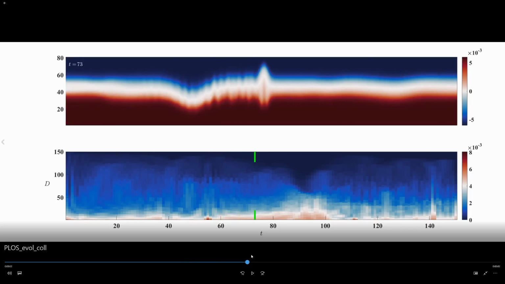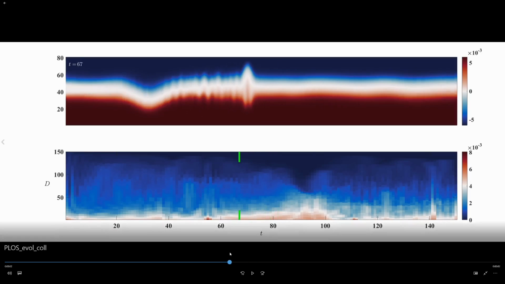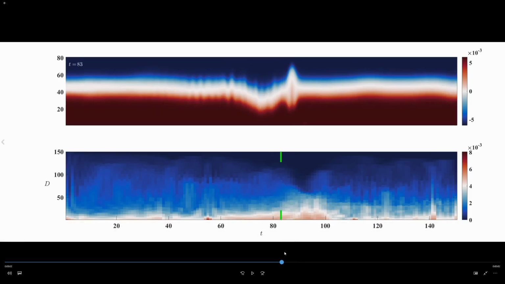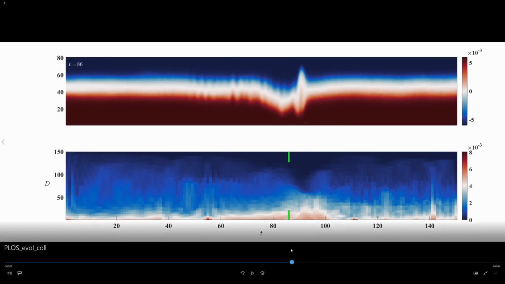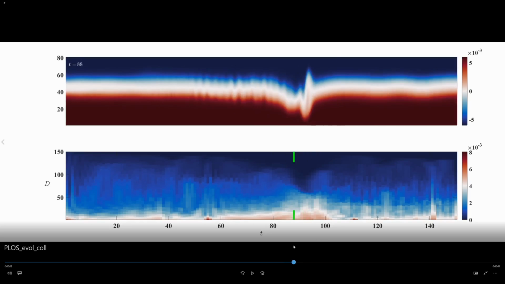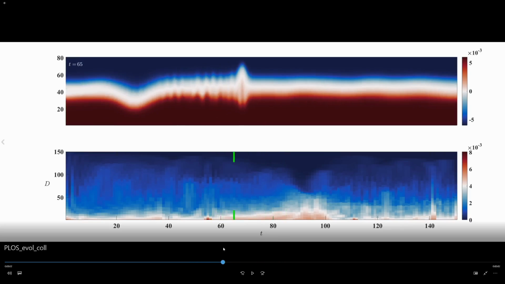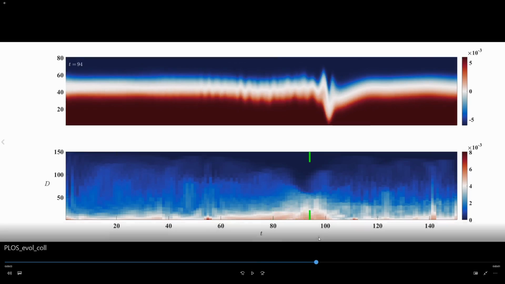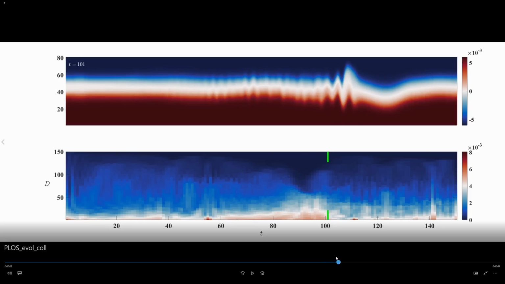Okay, so we continue here as the wave trains interact, right? So as the wave of depression encounters the tail of the wave train, we see a difference in the error map as well. That indicates something worth seeing. And then as the wave of depression overtakes the wave train, we see our biggest feature. Okay, so this whole period here is where the wave of depression is passing through the wave train from behind, indicating that in this whole area there's something worth seeing. That shows up in the error map.